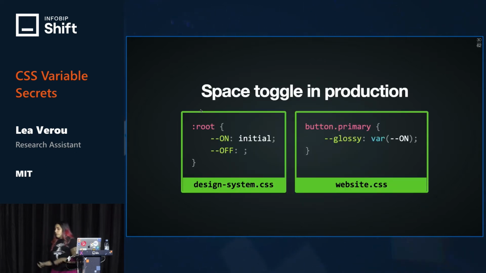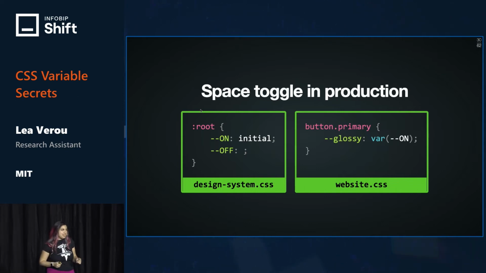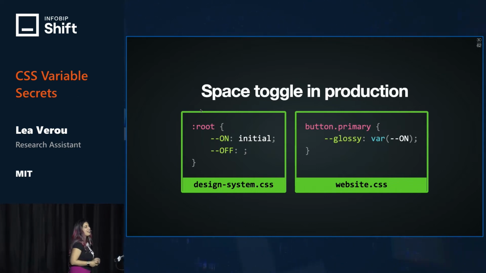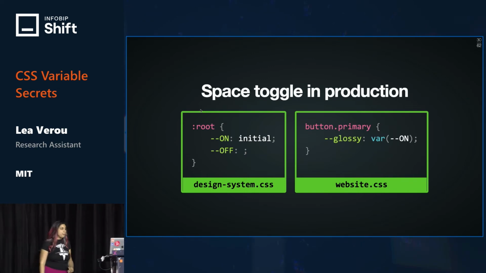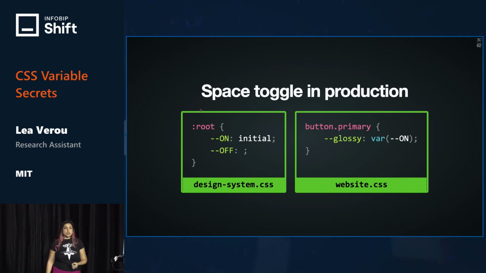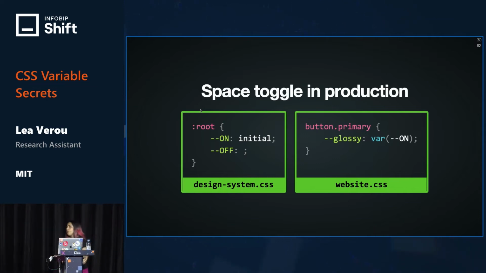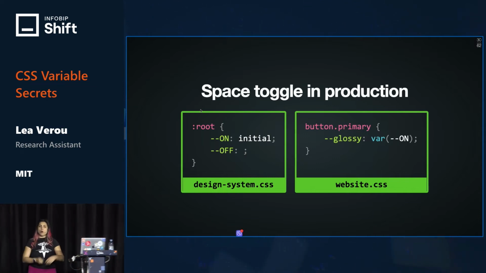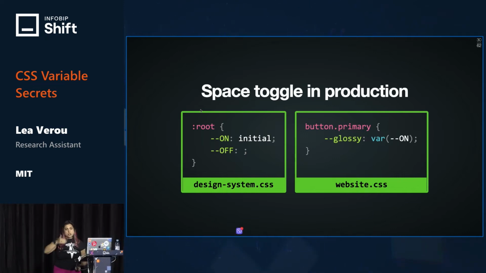And you might be thinking, dude, if I submit a pull request using this, I'm gonna get hit. Like, I'm gonna get cursed. However, you can actually use it in production with code that's shared by other people if you just alias these two values into nice readable names like on and off or true or false or whatever. You can call them anything you want. And then nobody needs to know how space toggle works. You just tell them, use this value to turn it on and use this value to turn it off.